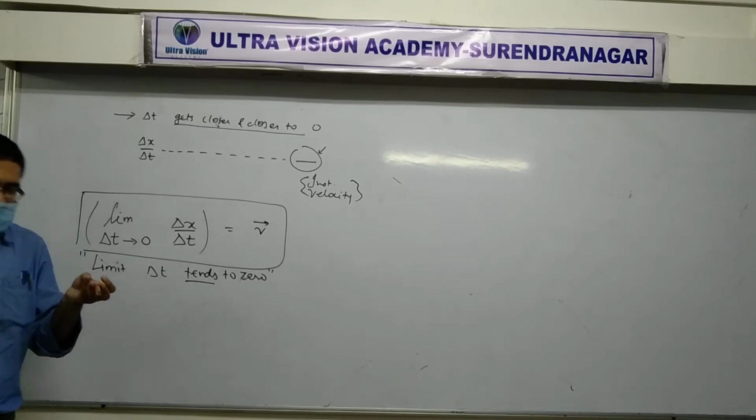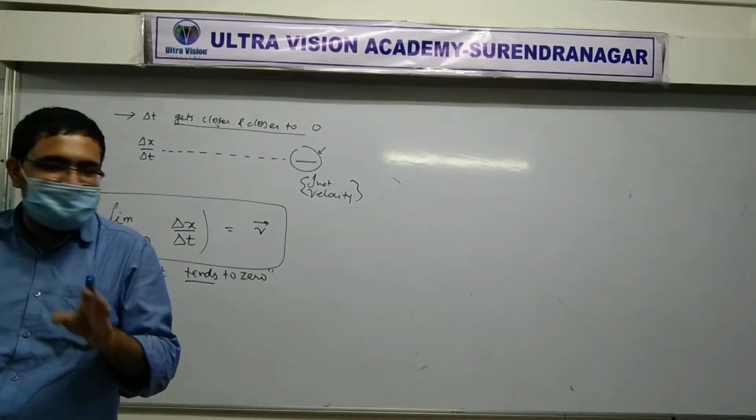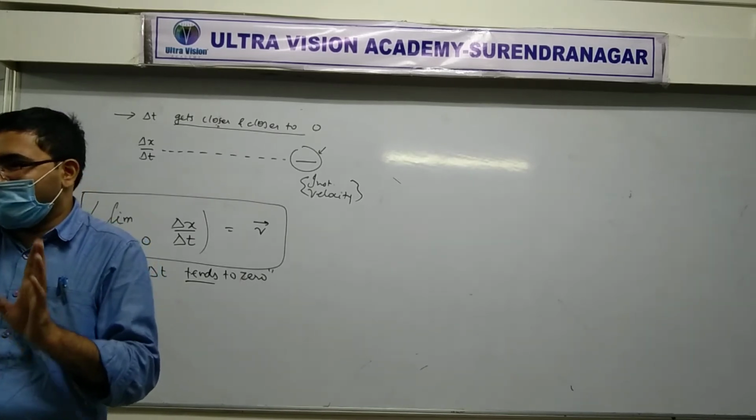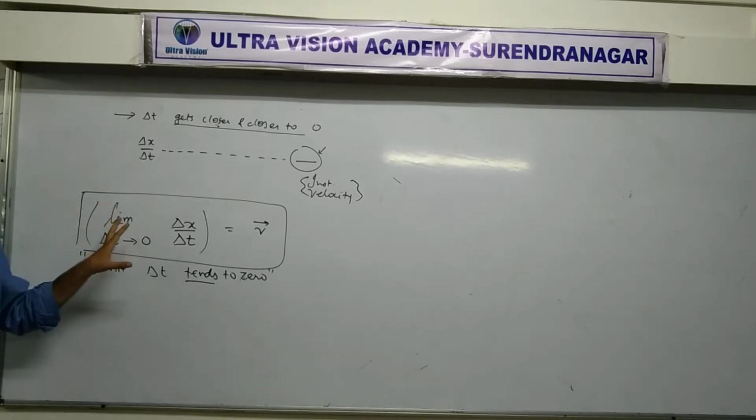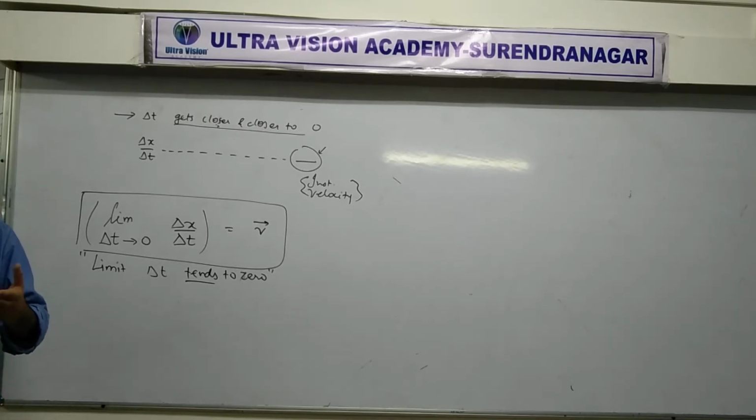Velocity is not displacement upon time interval, it is not distance upon time, it is nothing else. There is only one correct meaning of velocity, and that meaning is this. Whatever you learned earlier in 9th, those are not the correct meanings of velocity. In 9th standard, obviously nobody would understand things like limit, so you were presented a basic version. Now this is the exact one. So if someone asks what is velocity, please don't say distance upon time. Don't say displacement upon time also, that is also wrong. Then how to say it in words? That will come a little bit later.